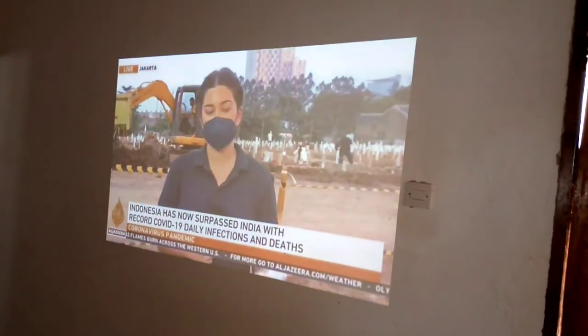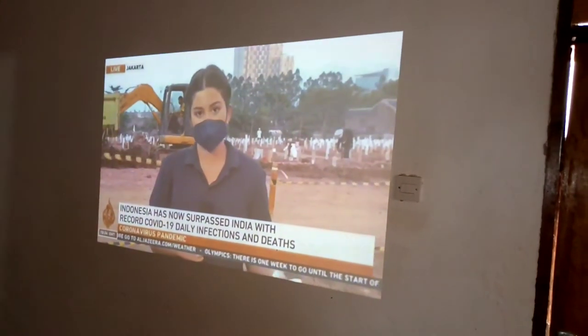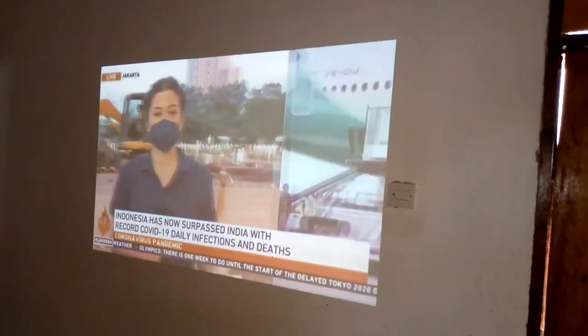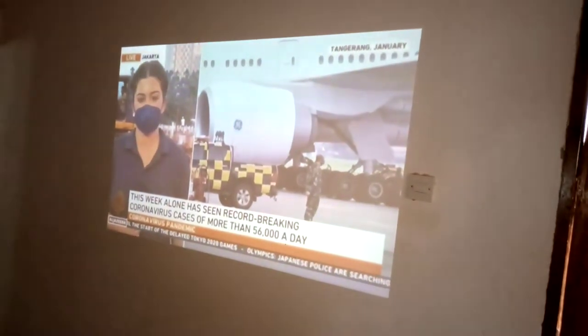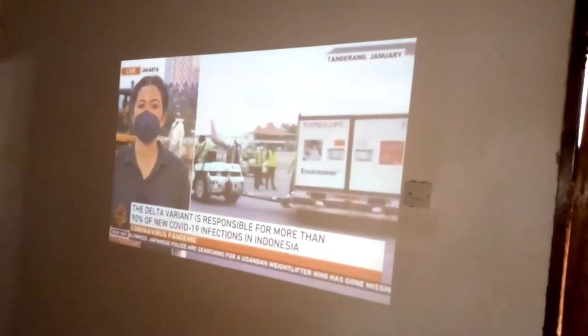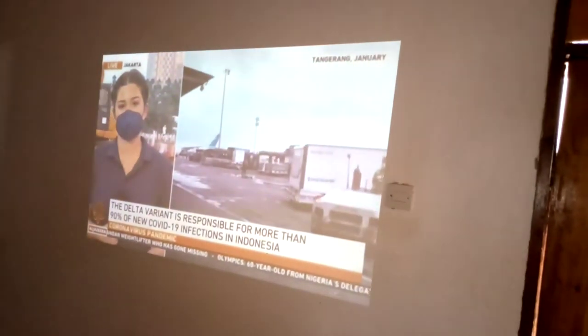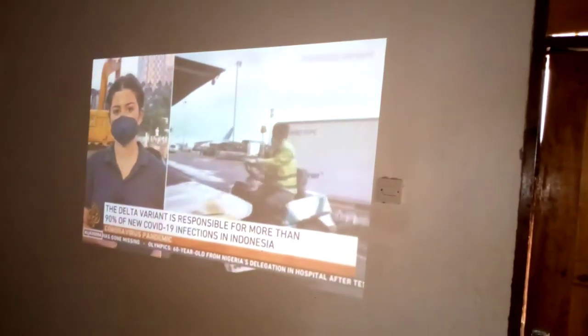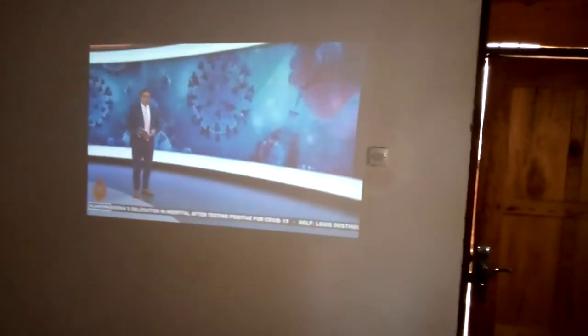You can see they are talking about the Indonesian COVID-19 records, which has passed the Indian cases in terms of infections and deaths. Remember, today is the 16th of July, 2021, which is during the COVID-19 season. The other news is concerning the flooding in Europe, with the German Vice Chancellor being in the US for a visit. So that's basically how you connect the DSTV decoder onto the projector so that you get a bigger picture which you can then enjoy at home as your own theater, or as your own nice projection of the TV as you have arranged it.